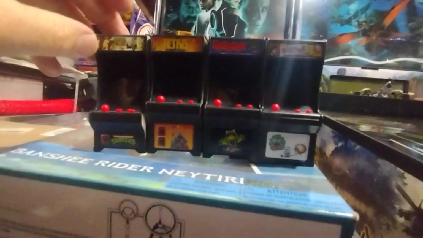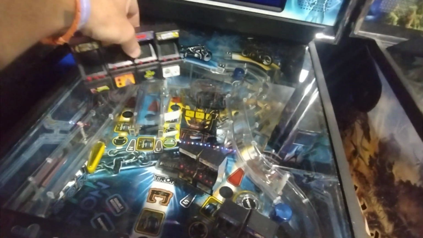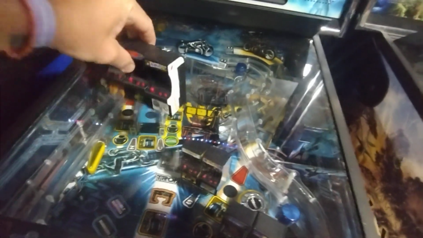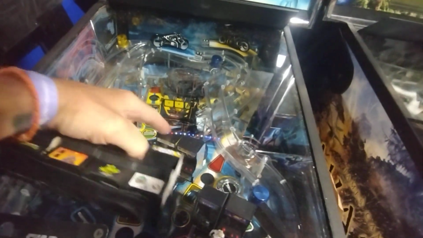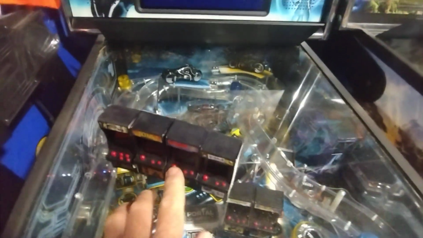What is this? These are all little mini arcades. See? So what I want to do, especially for Tron, is I want to make like an arcade in here. You know, Tron. And I want to put them in certain places. Probably put this straight across. I mean, that might not be a good idea, because if it gets smashed by the ball, then whatever. But I don't know. We'll see. That was my idea, to do that. And like put them all the way across.